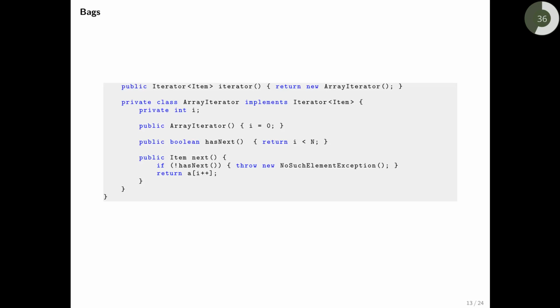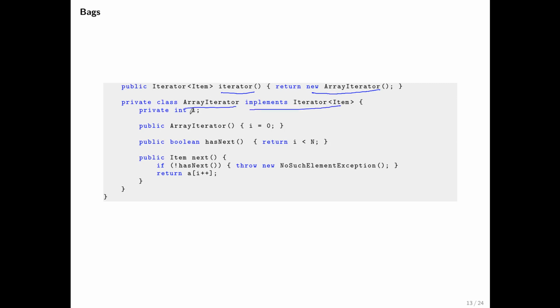Okay, now let's look at how you make this particular implementation of bag iterable. Well, it's the same idea. We had bag implement the iterable interface, which means we need to implement the iterator method, and there we simply return an object of type array iterator, which is right here, defined as a private class. An array iterator implements the iterator interface. Okay. So what are we doing here?